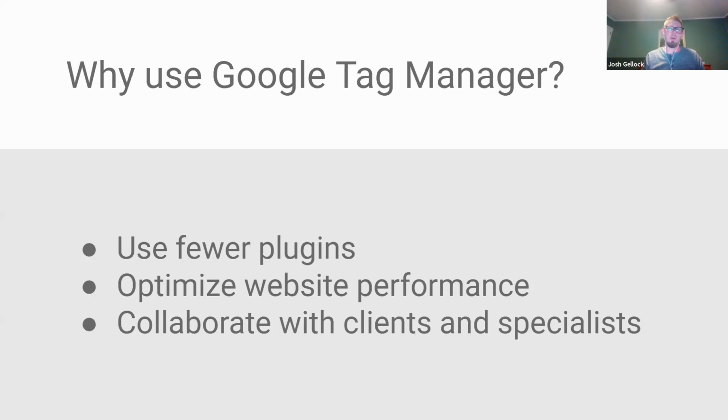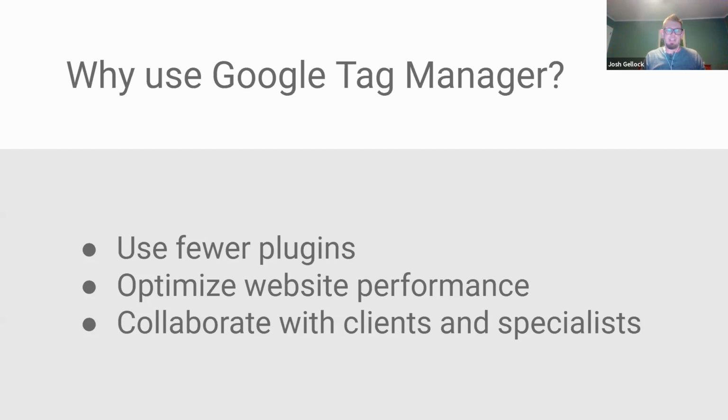Sometimes what will happen is the developer might want to go into the code and add that pixel, but maybe there's some kind of need that the client needs to be able to manage that too. Maybe they have to use a plugin solution. One of the things that's great about Tag Manager is you can use fewer plugins on your website. And I think that's a really big win for SEOs, for developers, for clients. I think that's a big win overall.